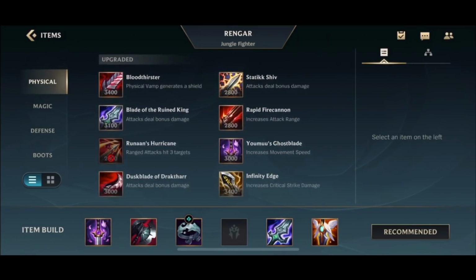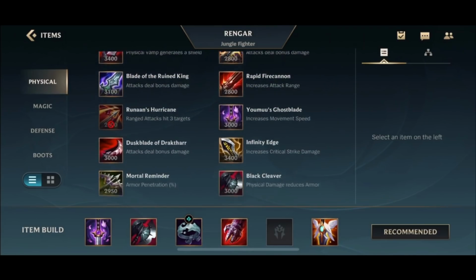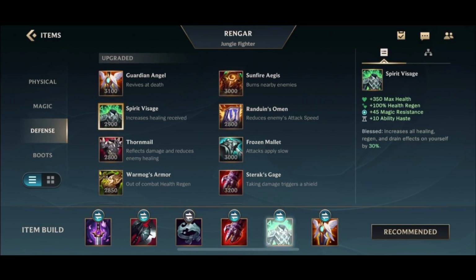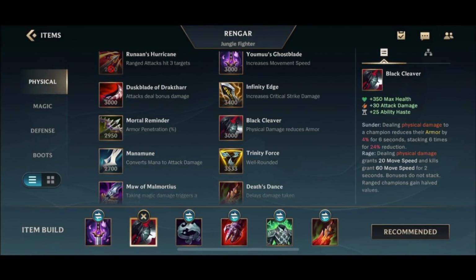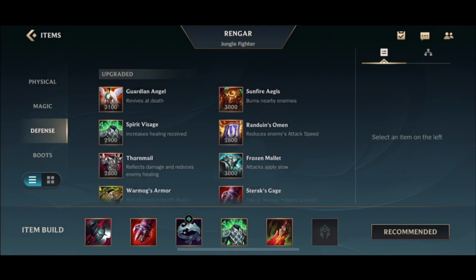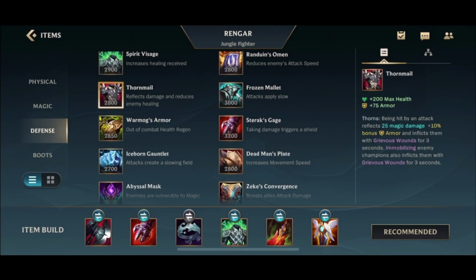Let's say Sterak's Gage, and then maybe Death Dance or Magic Resistance. You could go, for example, Spirit Visage, which has great synergy with your S2. Something like this, a more bruiser-orientated build, or you don't go Youmuu's, you go Black Cleaver, you go this, and then last item, Guardian Angel, and maybe you could go for a tank item if you need more armor. I feel like a bruiser build is easier for beginners.